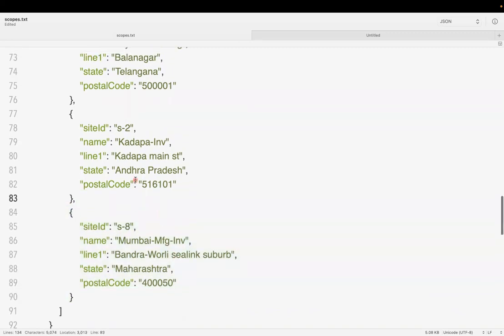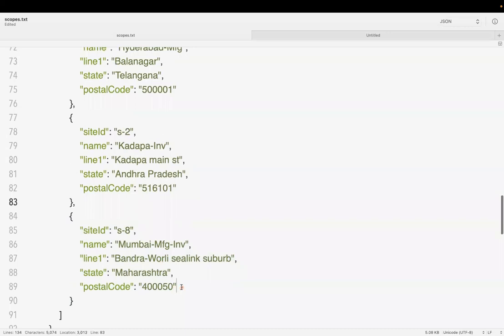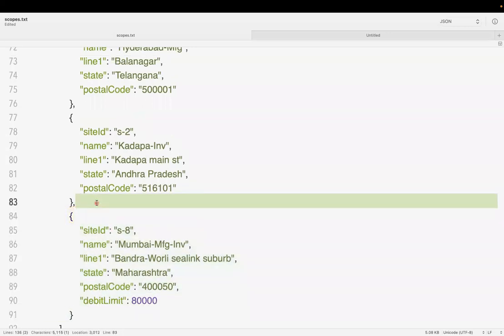Likewise, we need to define a configuration and define the debit limit. So based on the debit limit, we need to assign the new value into the records. You can try for today, and tomorrow we will start with this use case, and then we will continue further.